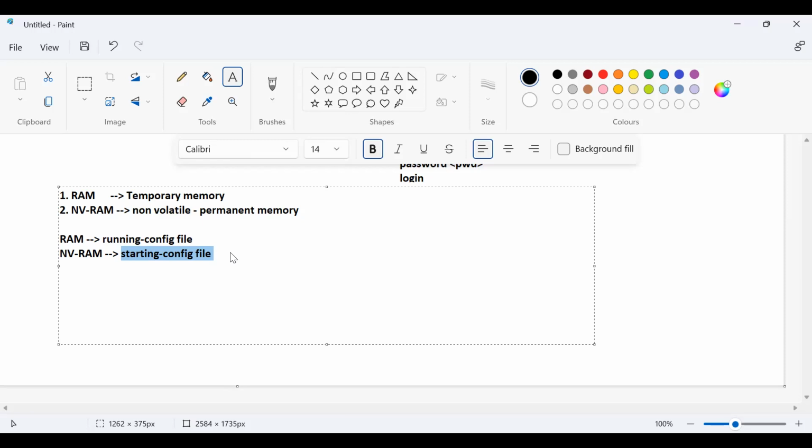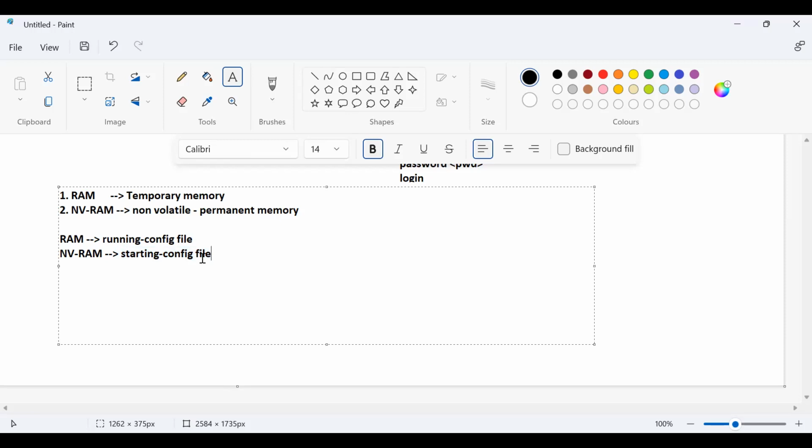Whenever we change anything or set any IP, interface, passwords, all those are saved in the running config file, which is stored in temporary memory, RAM. Once the switch is off and on again, the RAM is cleared and all the configurations saved in the running config will be erased. Only the configurations saved in the startup config will be present.